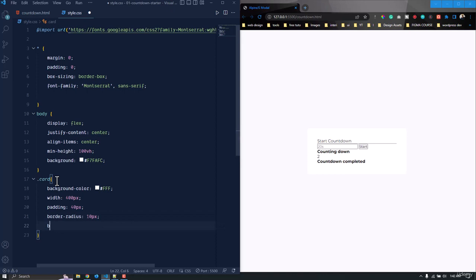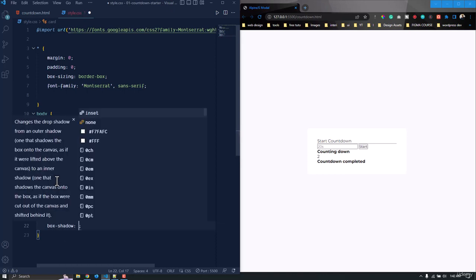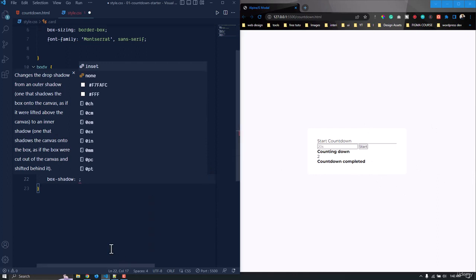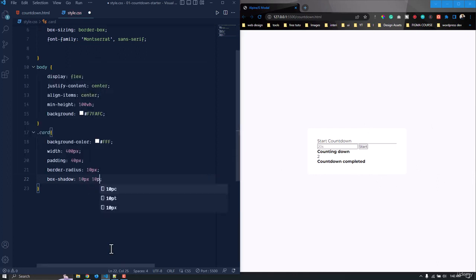I'm also going to use a box shadow, so it looks like it pops out from the background. So let's use 10 pixels, 48 pixels. I have actually got the value from Figma. I have actually designed it before in Figma. So we are going to use black box shadow with the opacity of 0.2, that means 20%. Now we got a nice subtle background shadow.